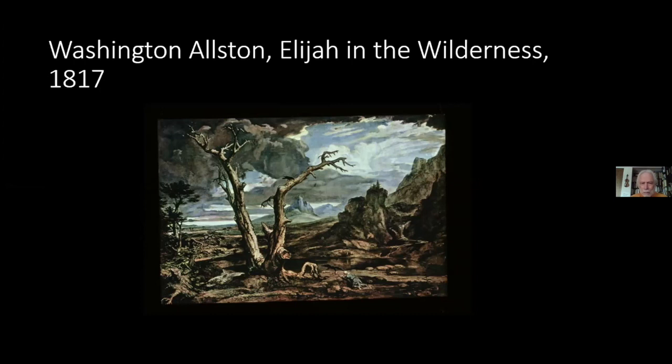The subject being Elijah in the wilderness, and we see the tiny form of Elijah in almost the lower center, and a raven up on the branches who's going to be feeding him and stopping him from starvation. Now, this is a basic literary subject, but we have to admit we could remove the figure of Elijah very easily and say we have a dramatic landscape. So here he's sort of playing both sides of the street and fully embracing the showing of nature, the dramatic sky, the barren treatment of the desolate landscape.